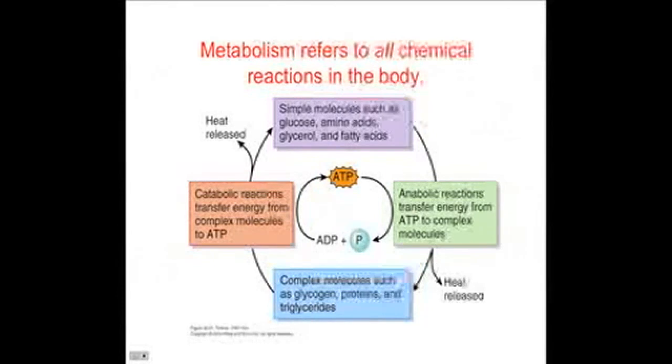to form ATP. So we see ATP here in the center, and how ATP links these catabolic and anabolic reactions back and forth, back and forth. We start out with ADP, adenosine diphosphate, plus free phosphate. Using catabolic reactions, we can then make ATP. ATP can then be used to generate complex molecules in anabolic reactions. And then those complex molecules can be broken down, and ADP and phosphate generate new ATP.